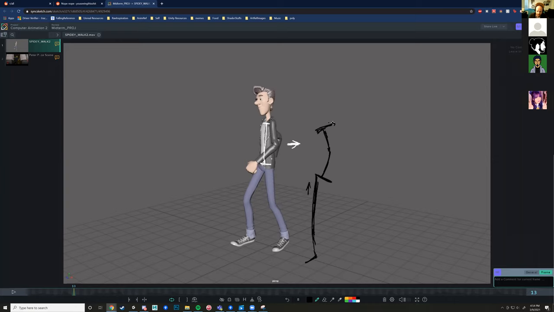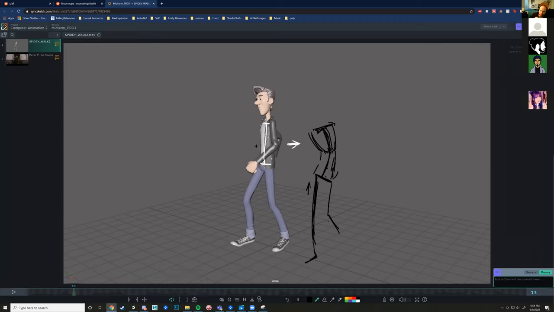Since he has so much swagger, he doesn't need to fully support his upper body, so it tilts to the side. That's how that pose gets created. Then you just draw the rest of the body over here. So just try to get that into those poses. That'll really sell it.